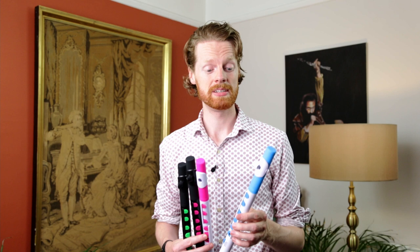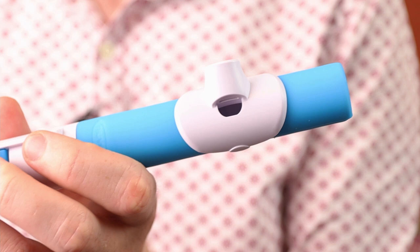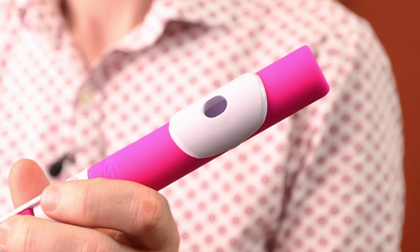An alternative to the fife is the Nouveau Toot, and these also come in a range of fun colours. The Toot is just like a fife except it has keys instead of just the holes for the fingers. Another difference is it has a slightly different lip plate called a first-note lip plate, which means you can play the Toot a bit like a recorder — you can just blow down it and it will make a sound. So you don't have to worry about forming a correct embouchure, which is great for group lesson situations where you want to get on with learning the fingering and how to read music. These do come with an alternative lip plate which you can clip on to play it like a regular fife.